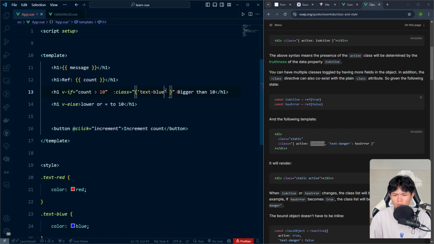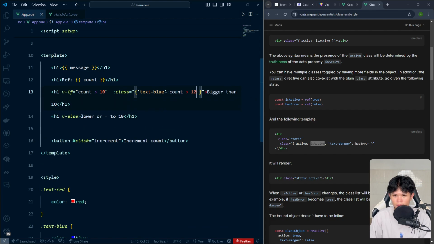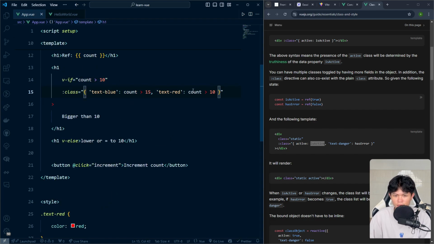Text blue if count bigger than 10. Another one is text red if count bigger than 10. No, I think this one is 15.